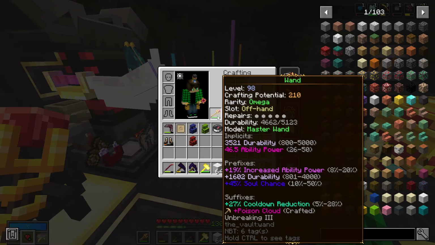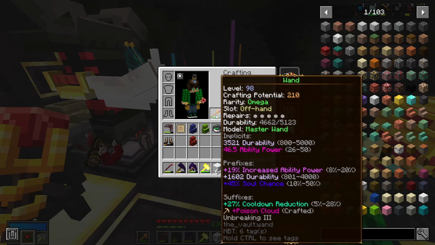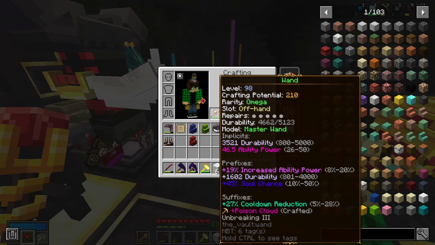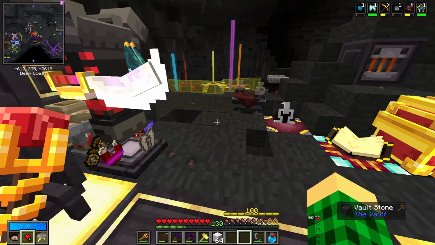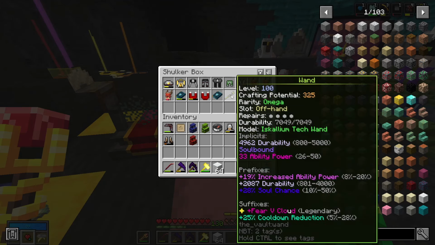So unless we get that, we're not upgrading anything. The wand that I currently have is just better in terms of anything that is on here, and I'm just going to keep on using this one. This one can stay in our box and be ready for when we need it, and I probably will just reroll the Fear Cloud. Because it's really not that good, for my build at least.